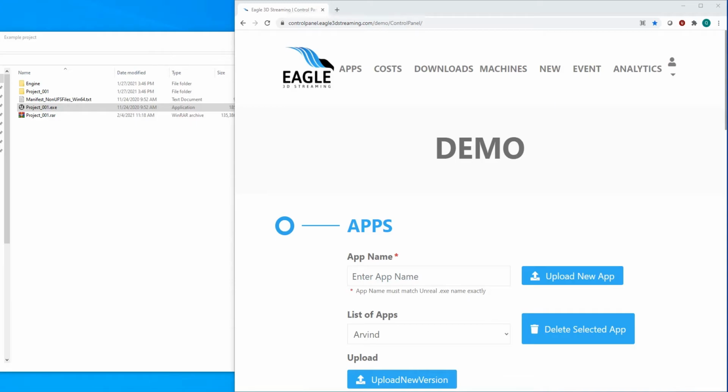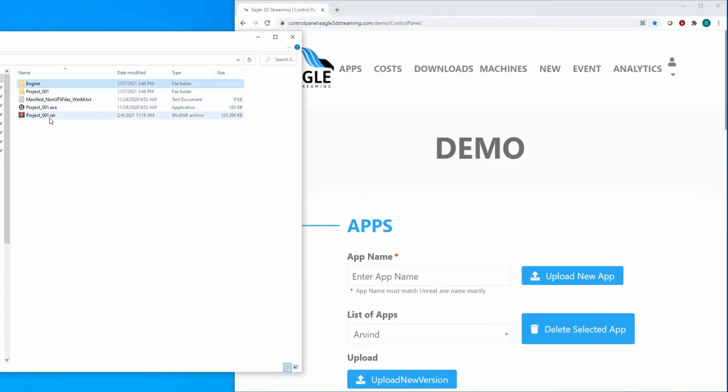Okay, let's get started. Before you are ready to upload, of course, you must have an Unreal project exported for Windows with the Pixel Streaming plugin enabled. So please make sure that is the first step that is done. We do need the Pixel Streaming plugin enabled in your build that you would like to upload to our system. So that's step one. Step two is once you have the build created, select all the project files, and it's important to select the project files at the root folder that has the Unreal EXE in it.